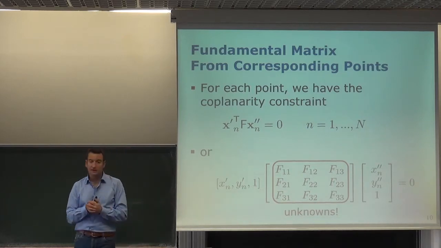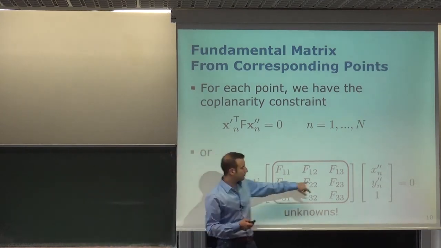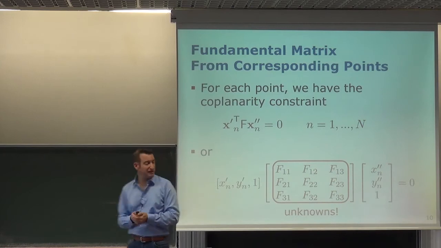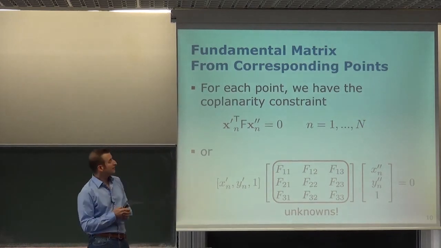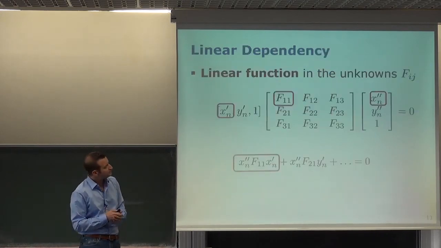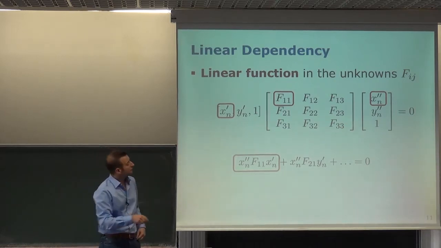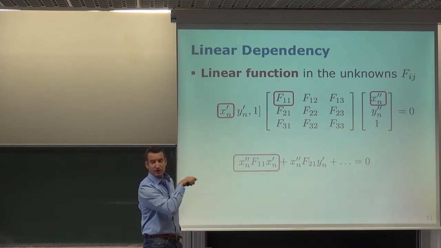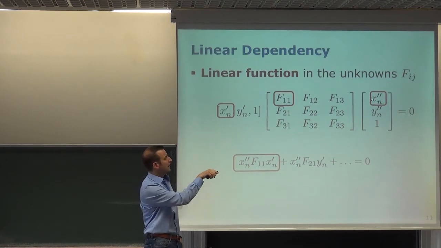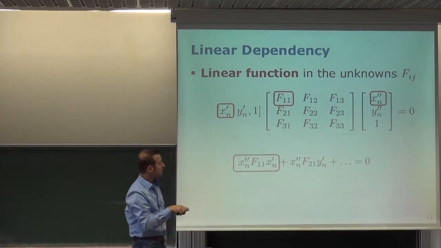Okay, so the first thing that I want to express here is that, given that these are known parameters, and I have a function which depends on those 9 parameters, on these individual f_ij, there's a linear dependency. So we have just a linear function of those elements. And this becomes clear if I actually compute this product of a matrix and 2 vectors. So what is this expression over here? I compute this by multiplying x prime with f11 and x double prime. This gives me a first block over here, just rearranged.